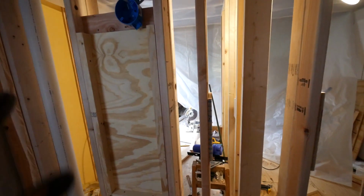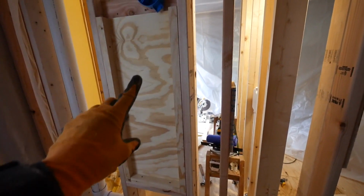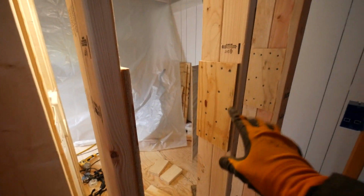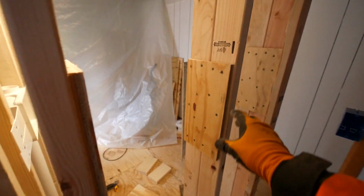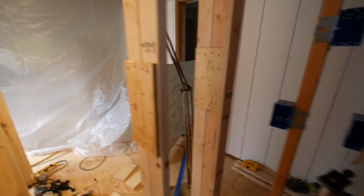Alright, let's do a quick update. You can see this I built. This is the back side of it. I basically put a frame in the wall. Let me go around the other side and show you what it is. But I also put these pieces of wood on here to hold my studs together to keep the wall solid and where it's supposed to be.